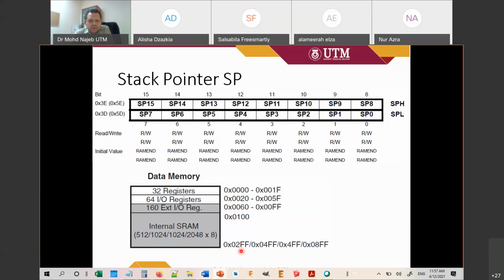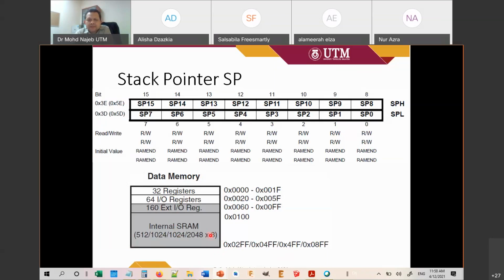So usually where you initiate or declare the initial address of your stack pointer is at the end of your RAM. That's the main practice that programmers have.